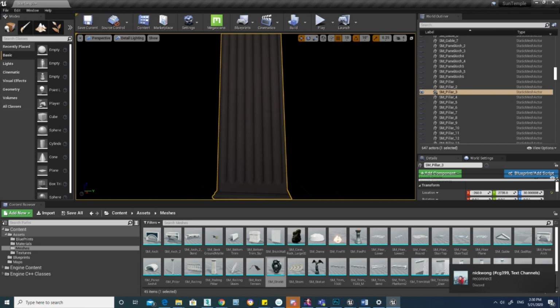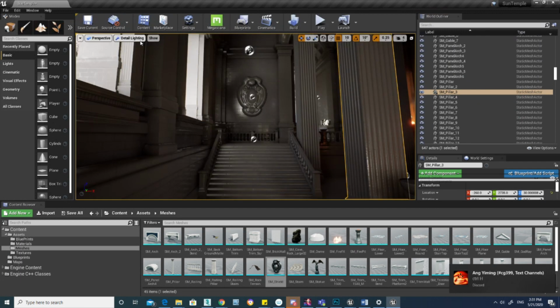Control H is to end isolation. To isolate, you basically right click on the mesh, go to visibility, and show only selected. If you need to add in any shortcut key yourself, then you will need to configure it yourself. I usually don't, so I just simply use this show only selected. Yep. Then yeah, let me continue.